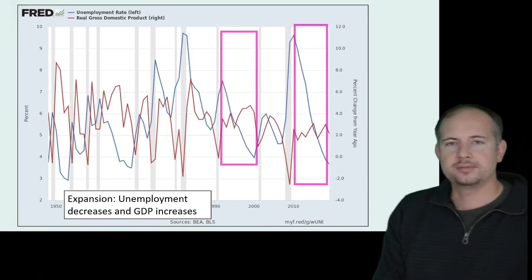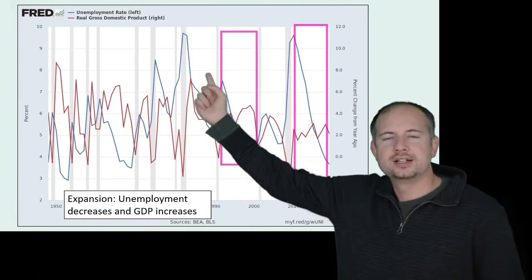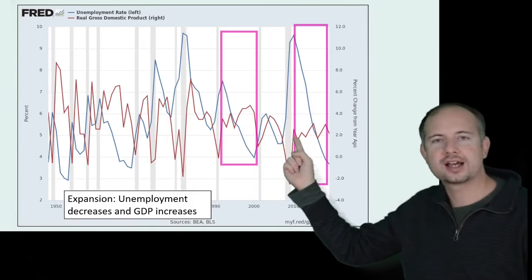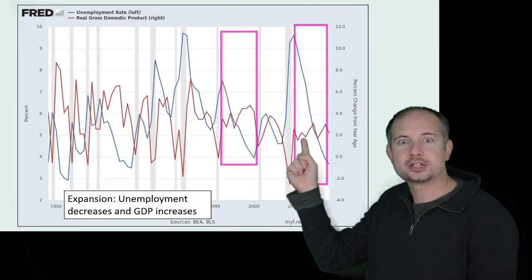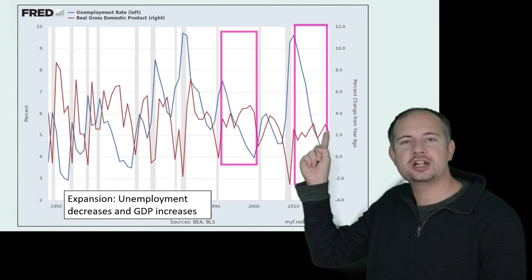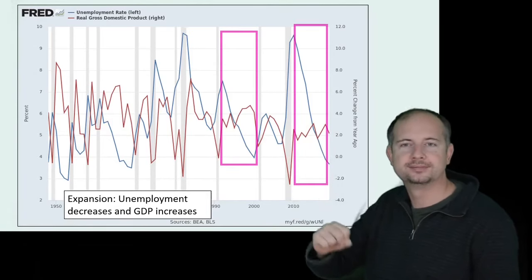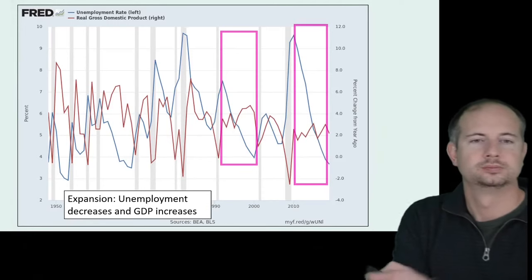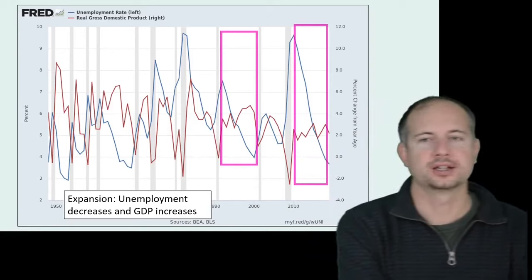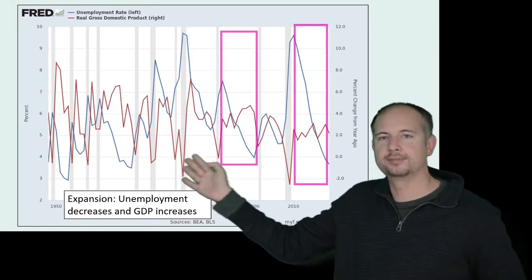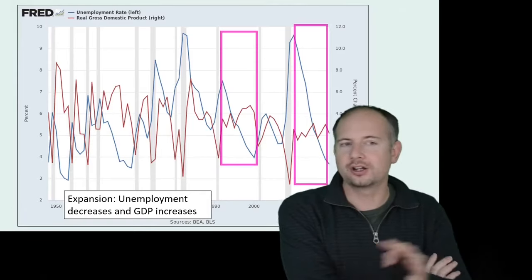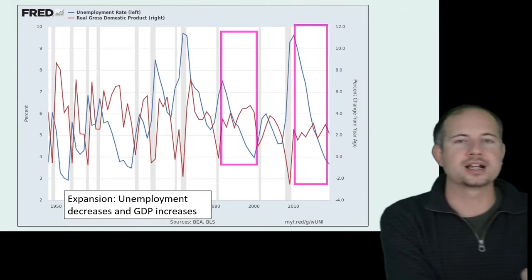So expansion means unemployment decreases, GDP increases. So here, this is coming out of the Great Recession up until right before COVID hit. We were seeing consistent GDP growth of around 5%. So again, expansion, the blank should say unemployment decreases and GDP increases. And we saw the examples I was using, it was happening because of a demand shift.